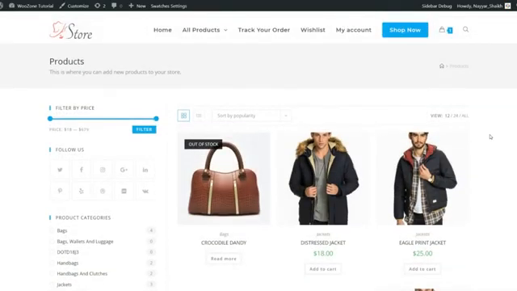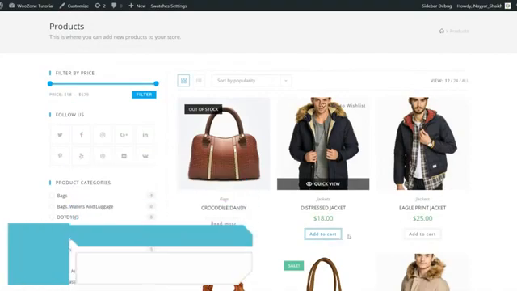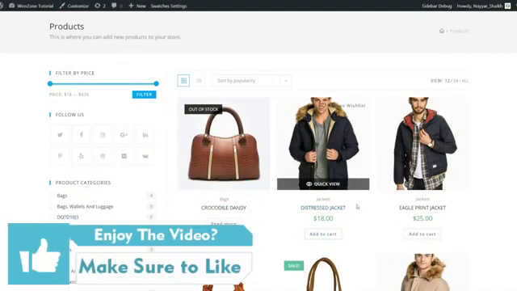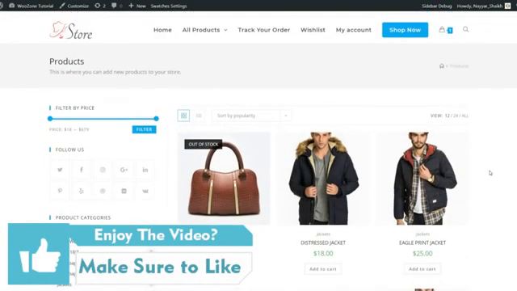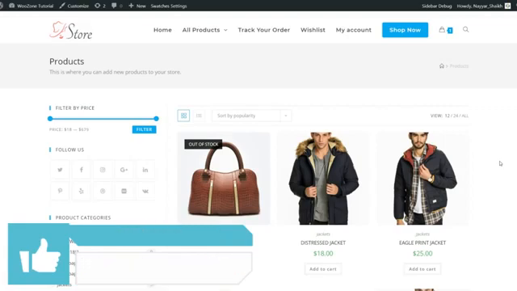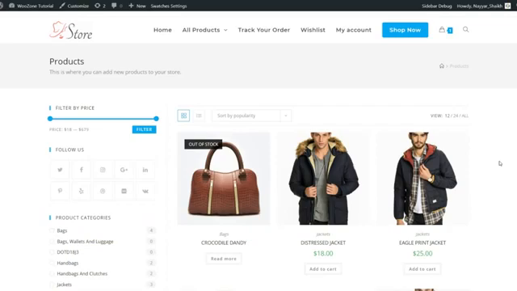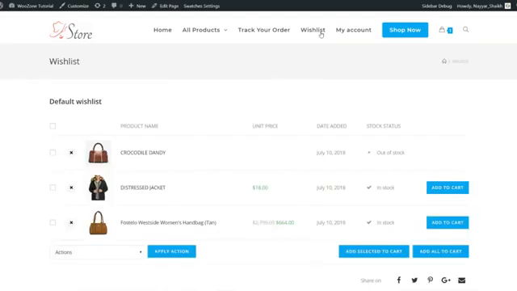Now if I say something, obviously you will not understand what I'm saying. What do I mean by removing this button or adding some extra text and so on? When we get into the tutorial, when we start creating this website, you will understand everything in much more detail. So this is your shop page. Let's see what we have next.